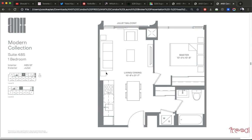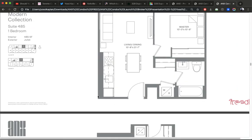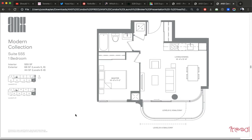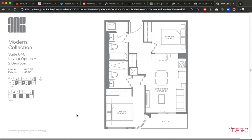That's good. When you get the kitchen at the front, up here, don't buy it, okay? Because you can't sit there in your room watching your kitchen all day long. Let someone else buy it. There's even a better unit here where the kitchen is tucked in here, and that's a very good design facing south. That's nice, facing south to Dupont. That's really nice. Okay, here you get your two bedroom. That's your first two bedroom.